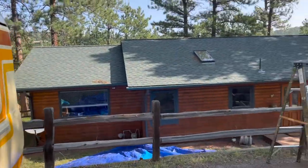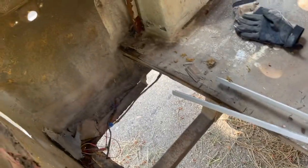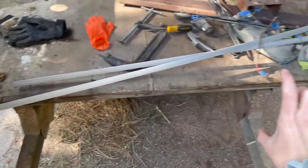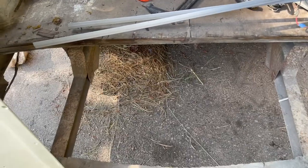But since painting, what we have done is make a giant hole in the floor. This part of the wood was totally rotten and it actually had a really thin piece of metal underneath it. And you can see like this, all this fiberglass has got to go too. We're gonna redo that. And there was a really big board here that was like a step onto the floor. So we took that out, replacing that.